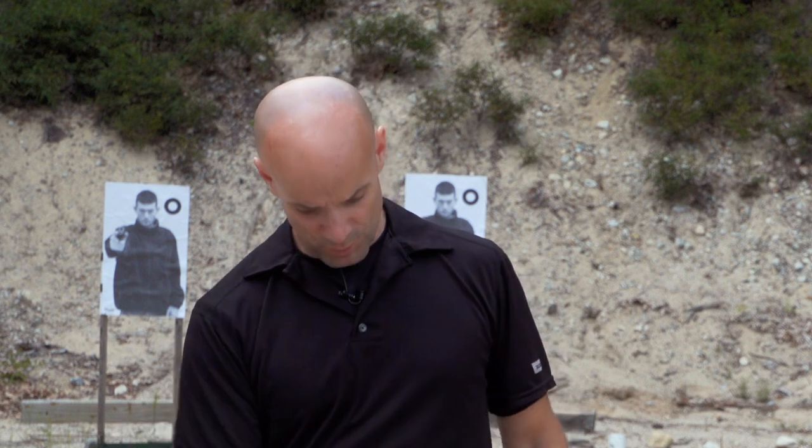I personally like an ankle holster that has some type of thumb break or retention on it, because with the gun down there on the ankle, it's subject to a lot of abuse with you kicking it with your other foot, and it just gets a lot of wear and tear down there around your ankle. Not to mention, it's gonna probably get dirty down there with dust and debris, lint, things like that.